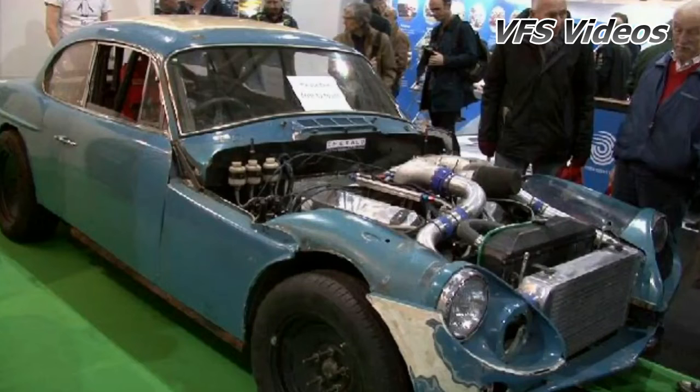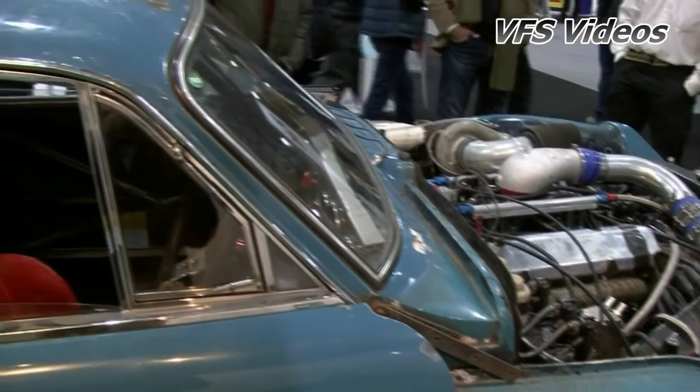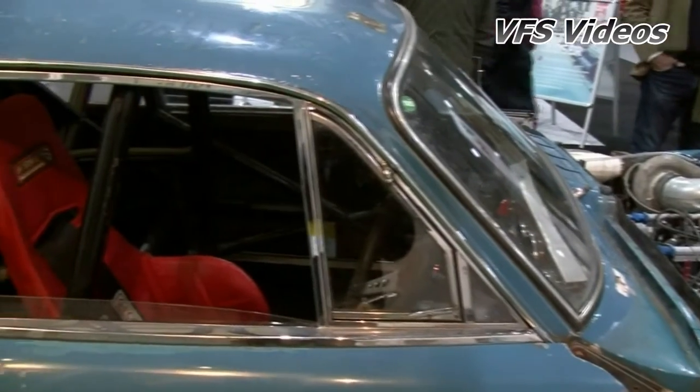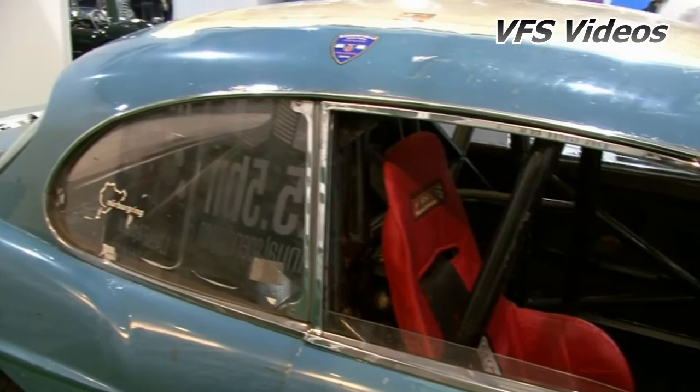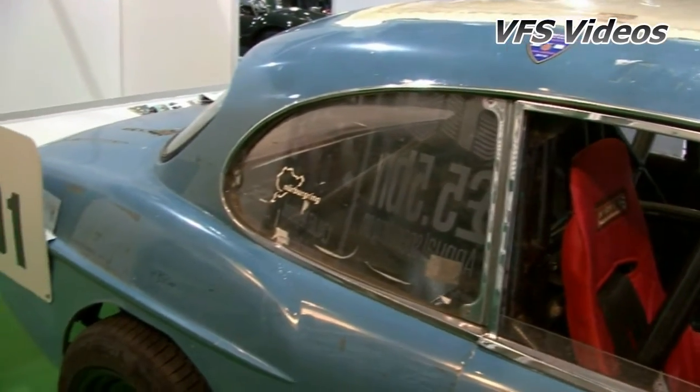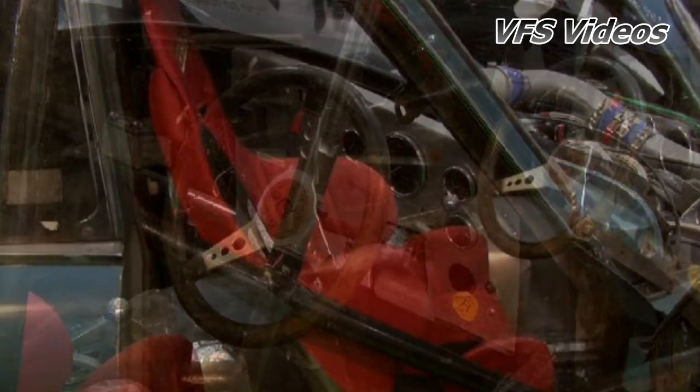But so right, let's say that you accomplish what you go for, you get the 200. What next? Right, well, yes, I'm not sure, to be honest. It is the short answer. For this car, that'll be it. I will be putting this car back on the road. Funny enough, I've been discussing other things, maybe doing a bit of rallying or a bit of drag racing or something. As it's got the roll cage in it, it would be silly to take it out and throw it away. It costs an awful lot of money. But that'll be it for this car.